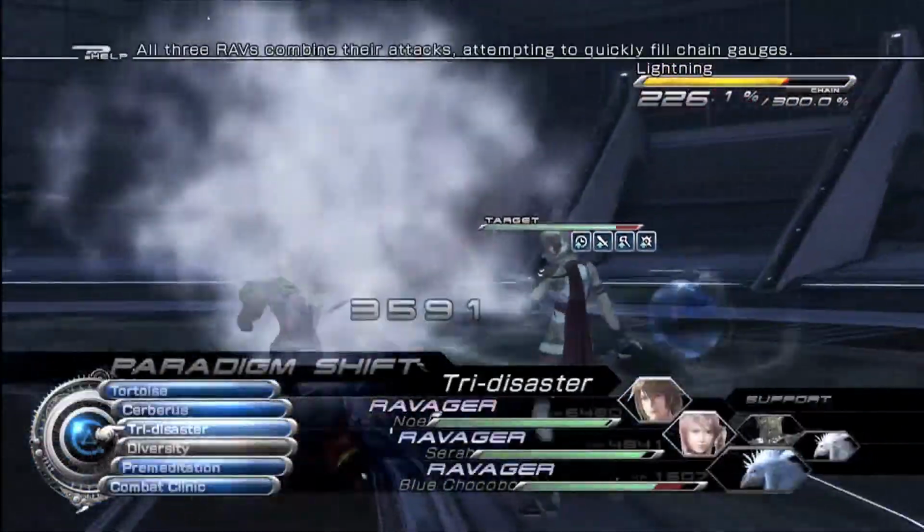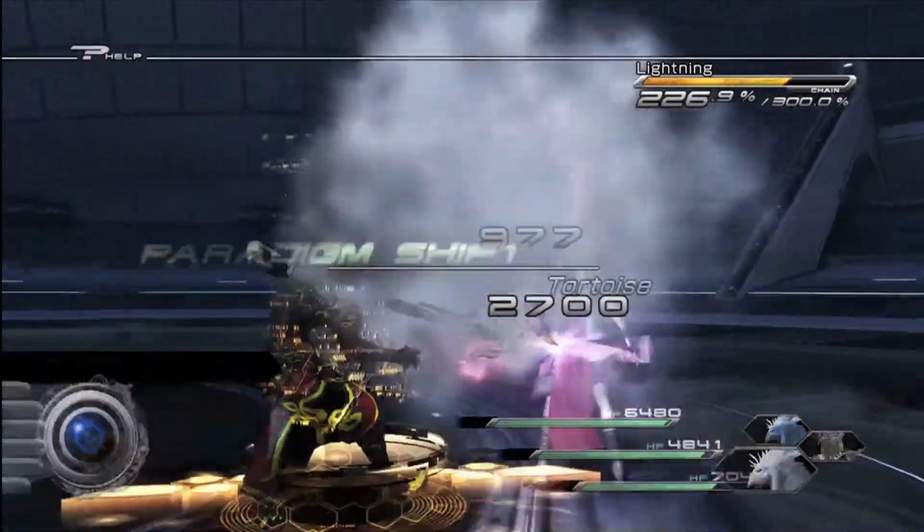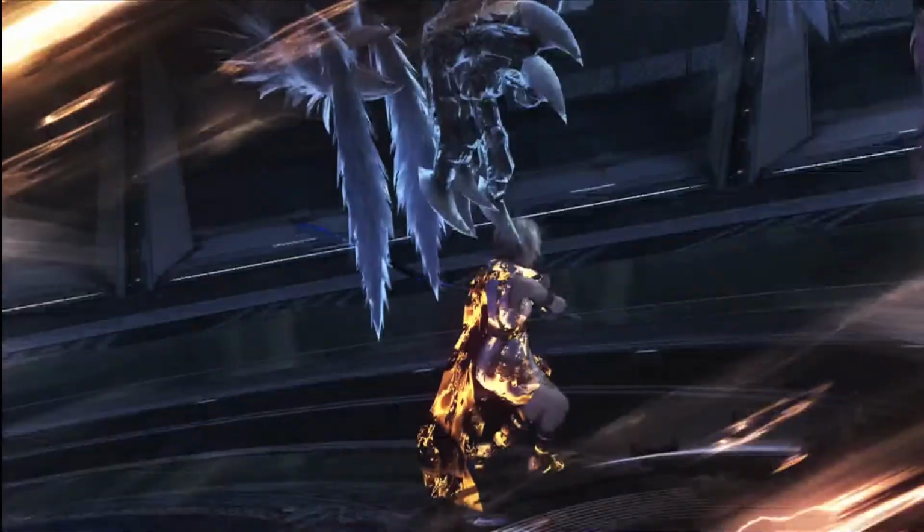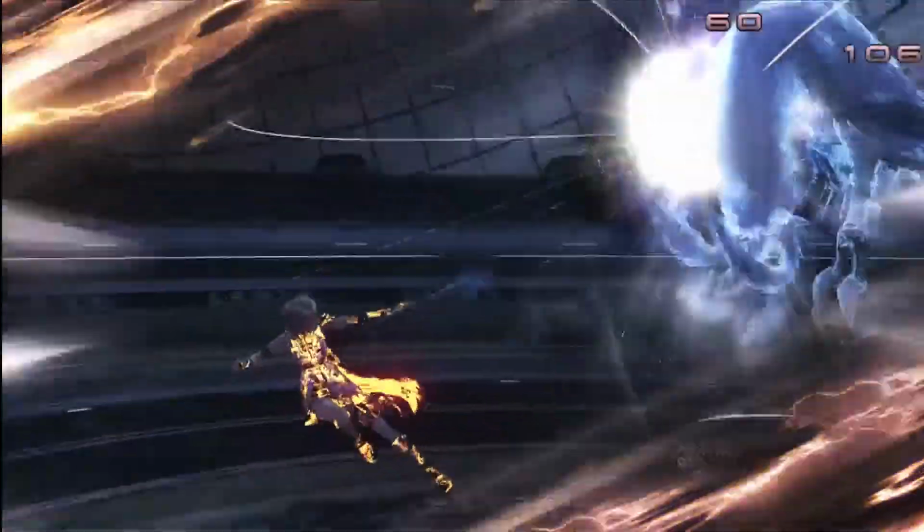Then you switch to Tortoise. Let her do her little squabble with Army of One. Nothing major. She slaps you around a little bit. You take a little damage. Your character doesn't die. You're good.